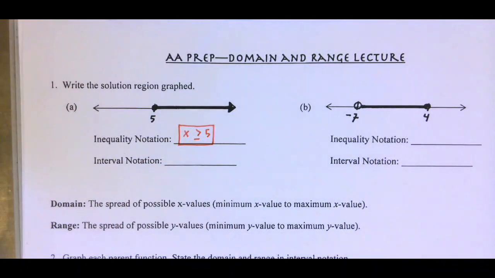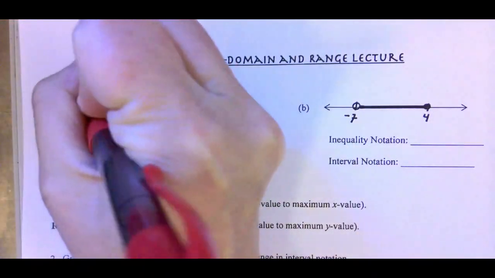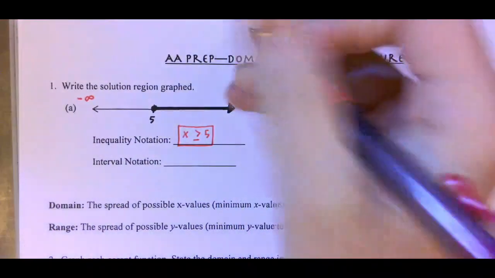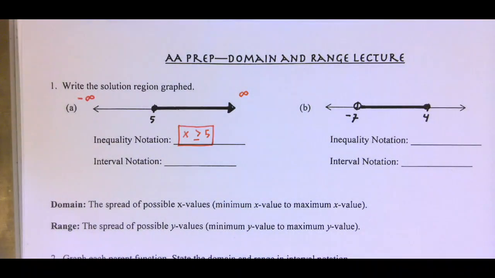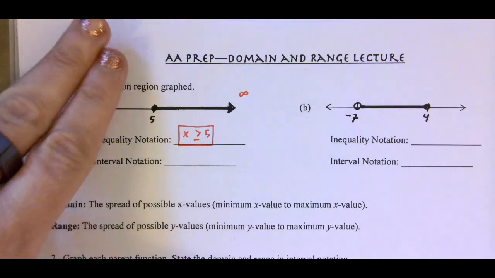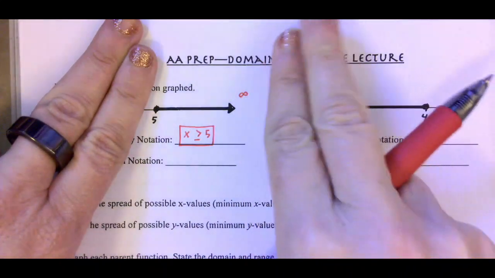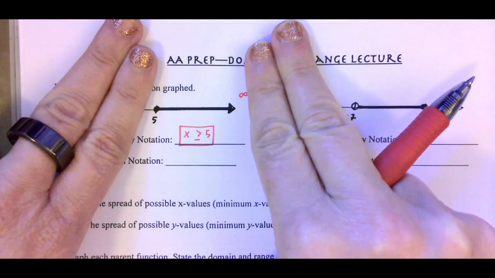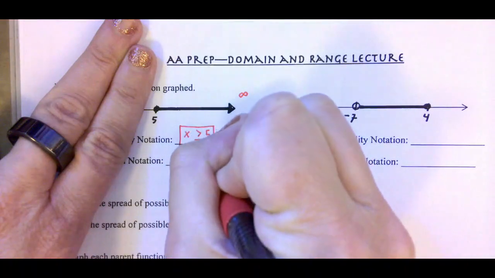Okay, and as you move up in math, we like to switch to interval notation, where we use the bookends. So when I think of over here in the number line, this is negative infinity, and over here this is positive infinity. So if I'm looking at the bookends of what my possibilities are, my value x can be anything from 5 to positive infinity.